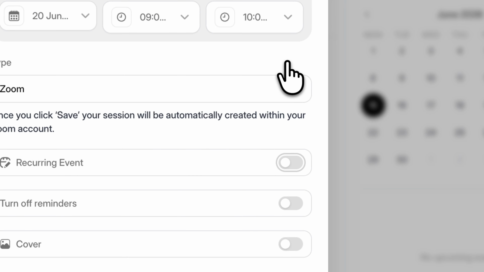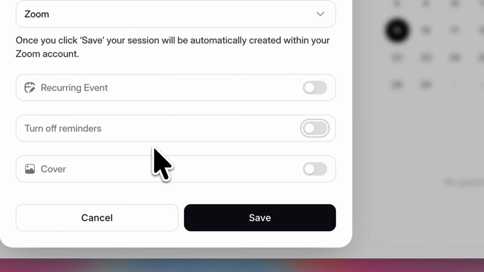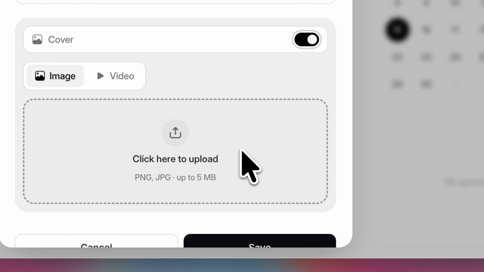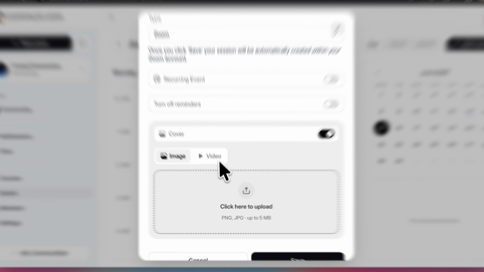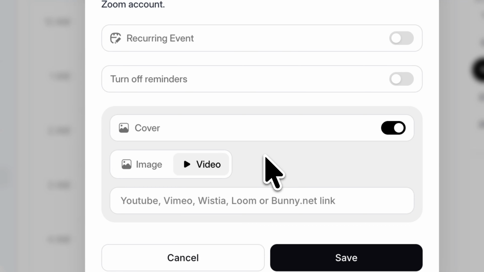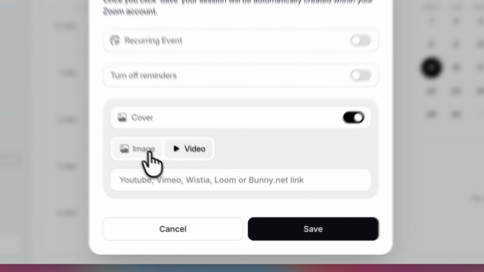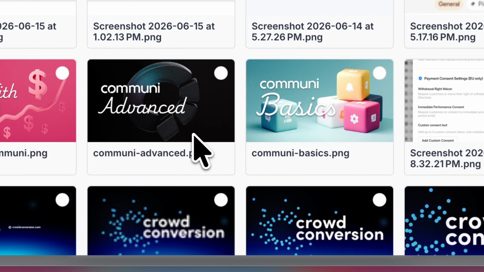You can try this out. It's very, very useful. You can turn off reminders if you don't want reminders getting sent out. Right now we send a reminder out 24 hours before the event, and I believe it's 4 hours before the event goes live that people will receive a reminder. You can add a cover or a video. So members of ours have used these in different ways. Video is really useful because if you want to get people ready for the event, you want to tell them what's going to happen, you want to introduce it personally, you can do that. It's very useful. Images are just as useful for many events that you run.